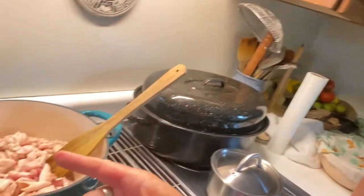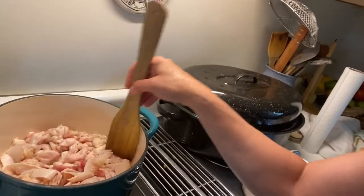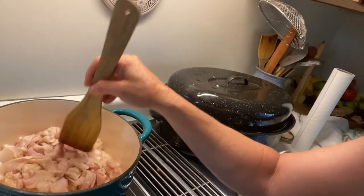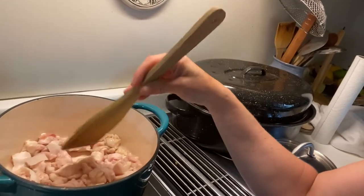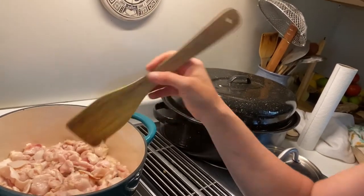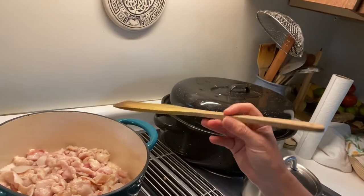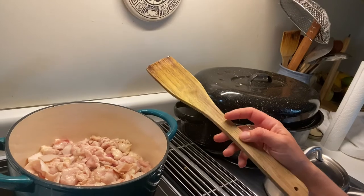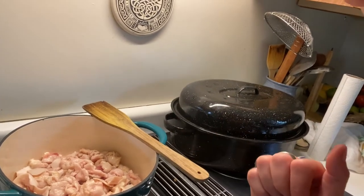So I've cut all the lard up that was left, that Jeff left me, and I now have it in a cast iron pot. And I have a little bit of water in the bottom so it doesn't burn. And then now I'm just going to let this melt on low, and it can take several hours, so I will keep you posted and we'll see how it goes from there. Let's hope it turns out. I'm excited.